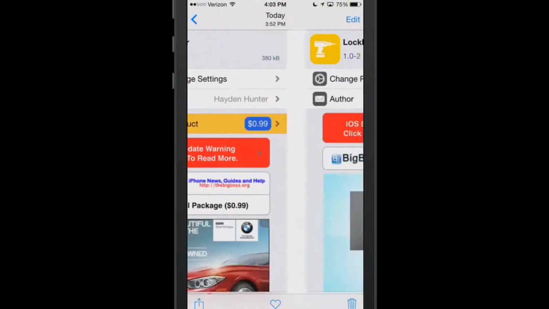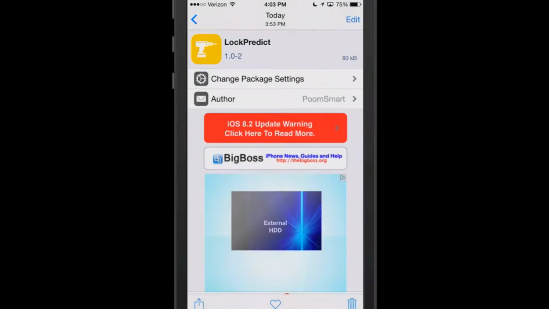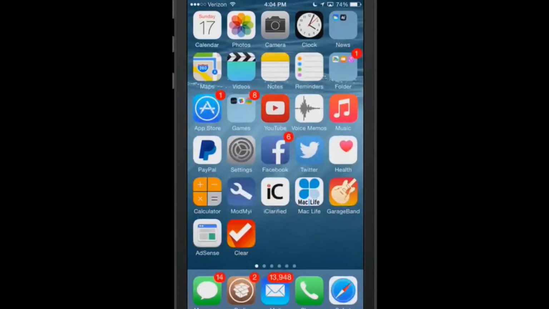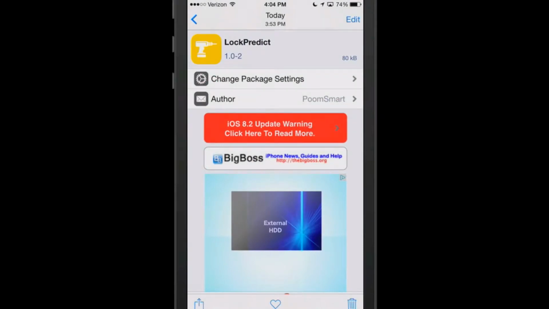So if we go back in here, you'll see the next one's called Lock Predict. Now what this one does, it works on your keyboard. And if you can remember, normally up there at the top, right in the center, you had this little thing, you could touch it, and it would actually minimize that little suggestion bar. Well, now that's gone because it seemed like there was a lot of people complaining that while they were texting and hitting the different buttons up on the top row, it was minimizing that bar by accident, and then you had to go back in and get it to display again, which took a little bit of time. But now they've actually taken that out using this new tweak here that you see. And this one is free. It won't cost you one penny to use this. It's called Lock Predict.